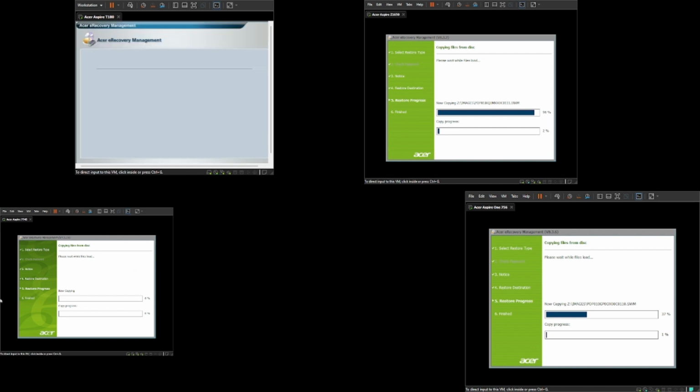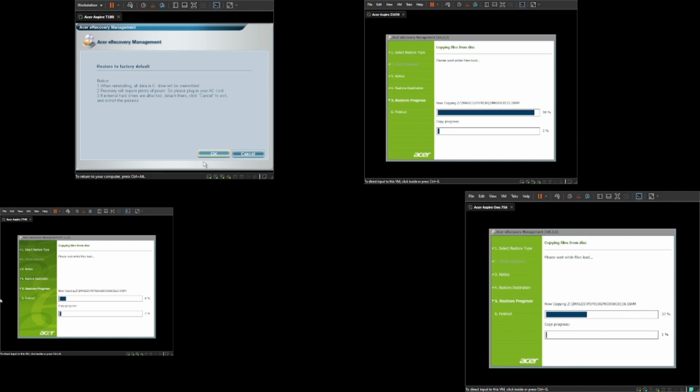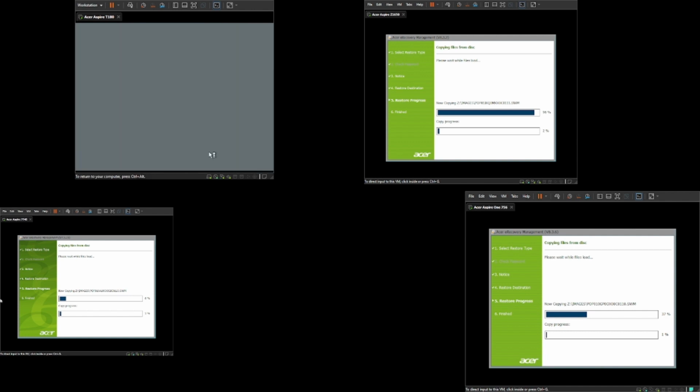And this should detect the second disk. Yep, because this is actually an 8 disk pack rather than just 2 or 3. So we'll start that restore. And off we go.